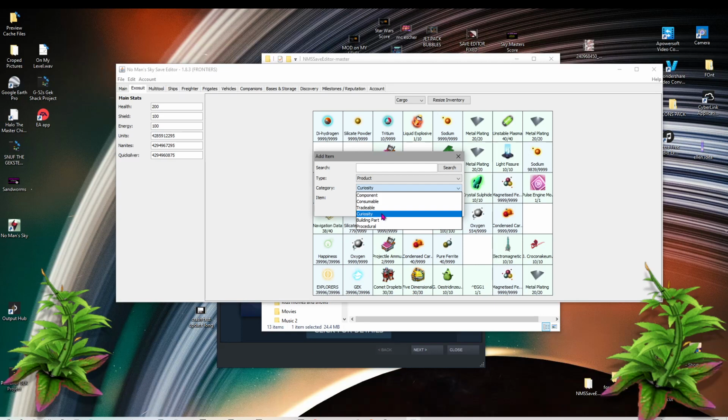So the next one after Curiosity is building parts. This is probably going to be big. If you want to add some things, you can come in here and find them. There's a lot of new parts and things like that. If you have anything particular in mind, you can go and type it in. I'm just going to kind of skim through this lightly.